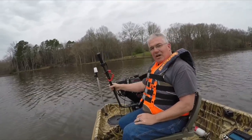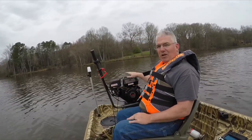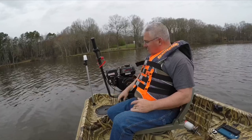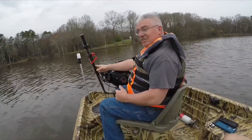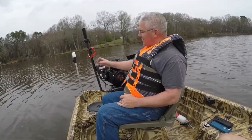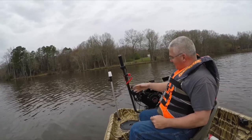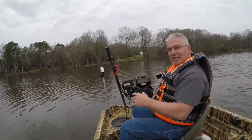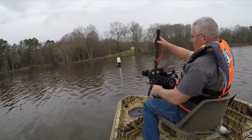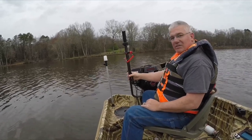We're gonna ride around a little bit and try it out. One thing about the mudskipper is this long tiller. Now this is the mudskipper light, so I wanted that for this small boat. The tiller handle is just not adjustable other than up and down. As you can see, I'm really close to the motor — about a foot away — and this handle you're not gonna do much with other than go straight. Fortunately it adjusts up and down really easily, so I'm able to hold it up and turn it that way. I'm debating on whether I want to possibly cut this tiller handle to make it more convenient.